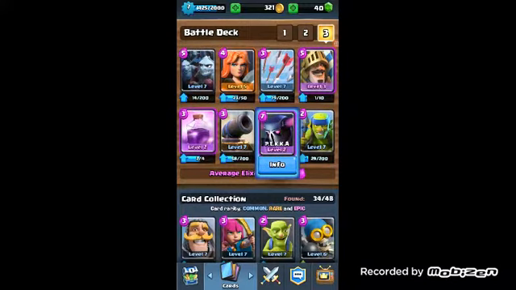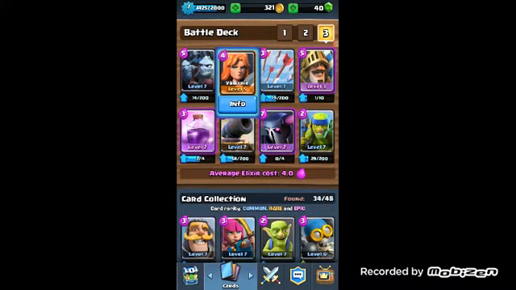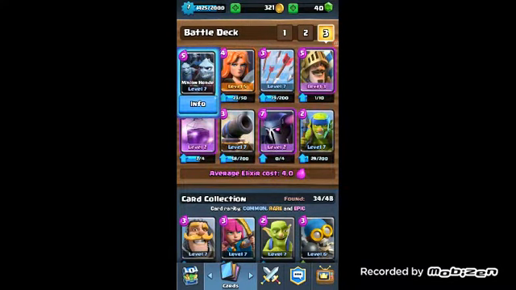I mean, this is pretty much not worth having and stuff like that. But arrows are very powerful just because these are so weak. Which is a shame because they're really powerful because there's so many of them and they do a lot of damage. But if I was you and you were going to upgrade something, minion horde would be on top of priorities.